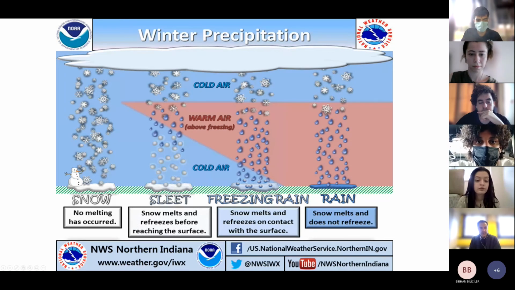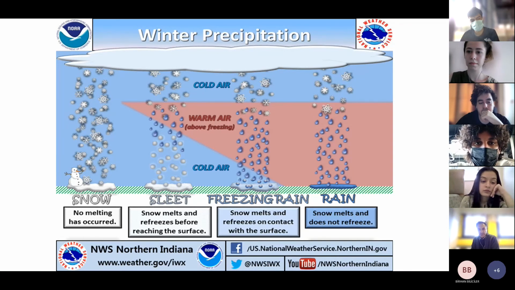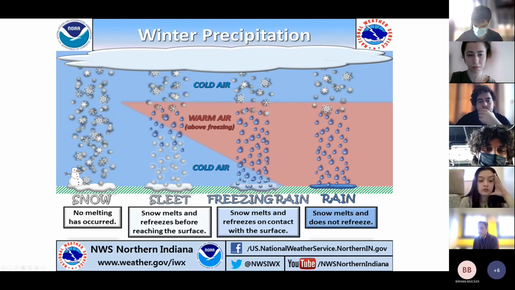Okay, so we studied the differences between rain and drizzle. Now we are going to talk about solid forms of precipitation. You know snow very well, and as you know, we generally have solid forms in the winter season when we have cold air close to the ground and also cold air in the atmosphere. Based on the presence or absence and thickness of warm air in the atmosphere, we will have different kinds of winter precipitation.